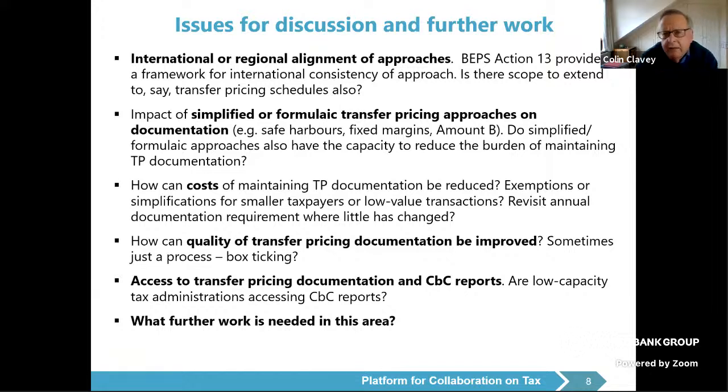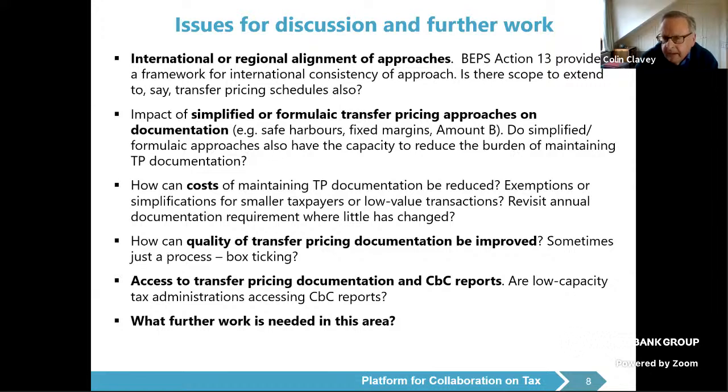We were thinking in particular of transfer pricing return schedules, the schedules that Wanda just mentioned, that many countries require MNE taxpayers to file with their return or as part of their return to provide high-level information, mostly for risk assessment processes. And we wonder whether some level of commonality of approach to transfer pricing return schedules would make sense as well.